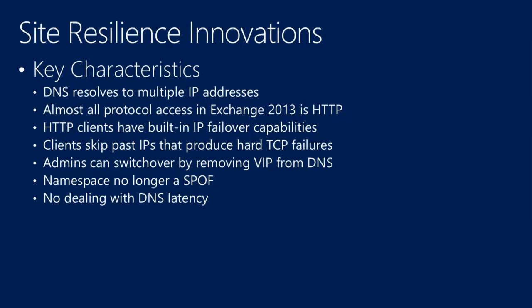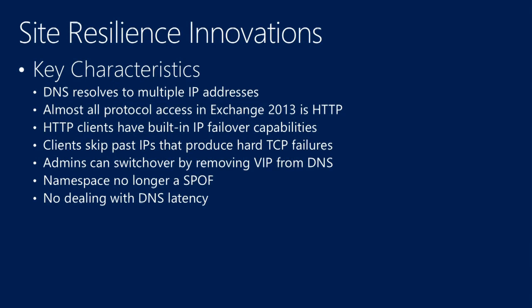Now, clients will skip past any address that produces a hard TCP failure. So it has to be a hard failure, not a gray failure, which would be I can make a TCP connection but not an HTTP connection. Can't do anything for that. But if we can't make a TCP connection, the client will automatically fail over. You have that behavior built in. And admins can, at any time if they want to, if they know they've got one of the IPs that's going to be in a failed state for a while, go in and remove it from DNS, and then it won't get handed out to clients at all, and that'll save time that way.